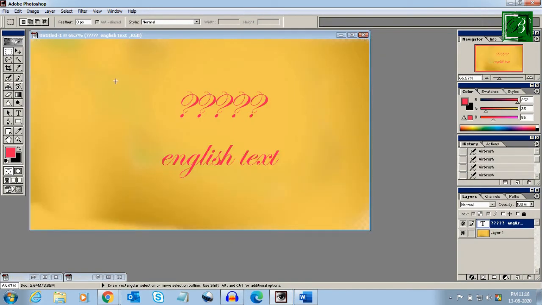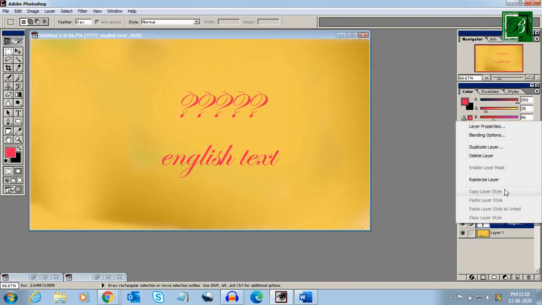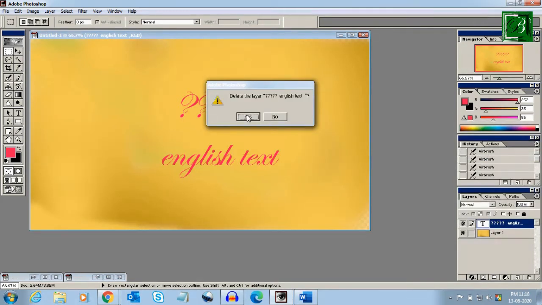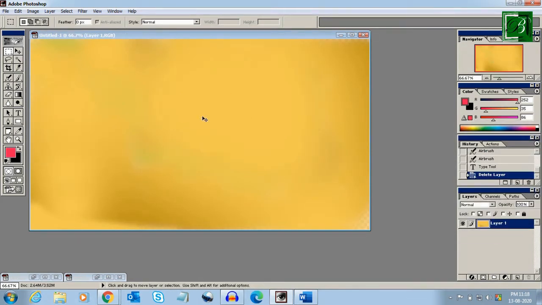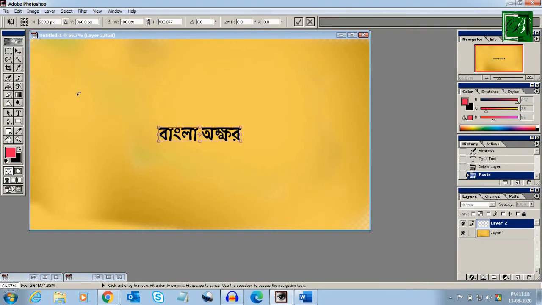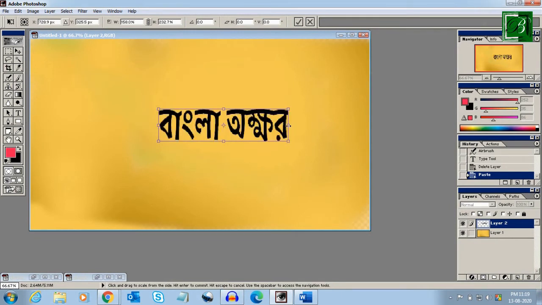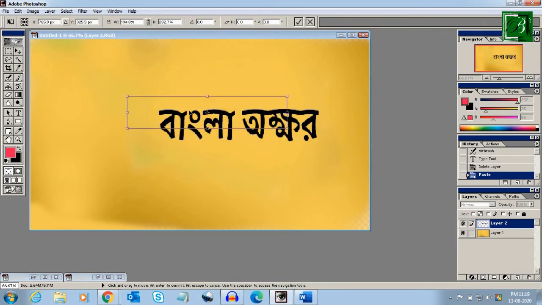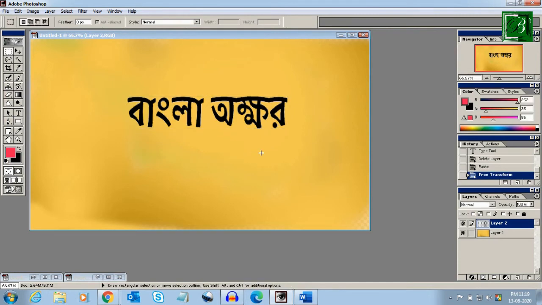We will delete the previous layer that we have pasted, and then we will paste it here. Now we will use the resize tool to resize this one. So now this is the text that is in a different language and is in Photoshop.